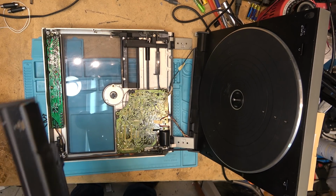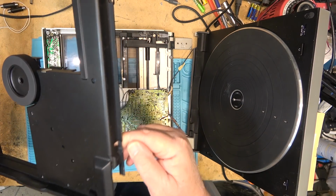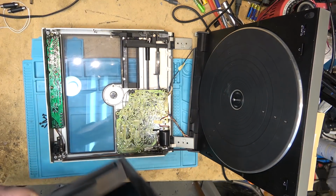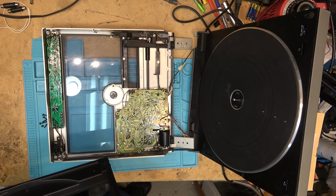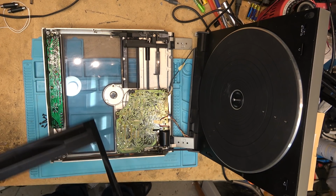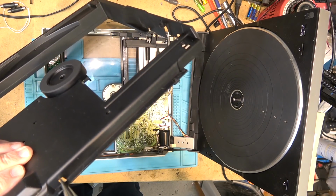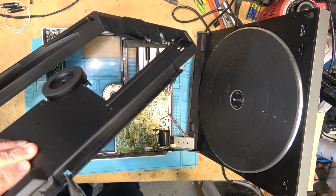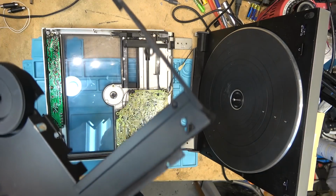Just want to make sure that this isn't damaged. The back here kind of looks like maybe this piece here might be a bit damaged. Let's see if I can straighten that up with a pair of pliers. Just try to straighten that up just a bit so that that little switch can poke through there and make contact with the base when it's closed.